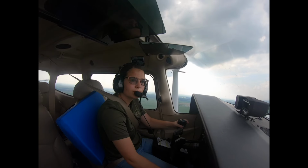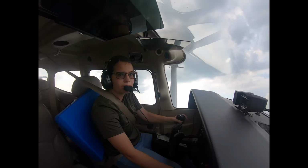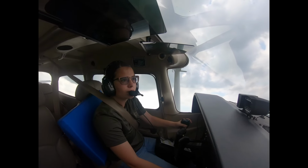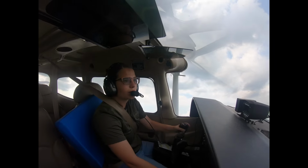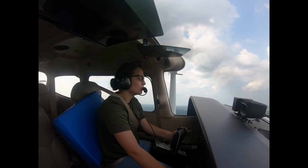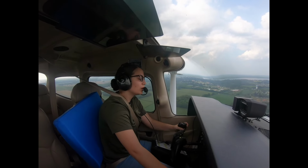Golf, clear for takeoff, and turn left on course. Let's go, clear for takeoff, turn left on course. Thank you. Cessna 8-4 Tango is cleared for stop and go. Cleared. We're actually going to make this a full stop, 8-4 Tango. 8-4 Tango, cleared to land. Cleared to land, 8-4 Tango.